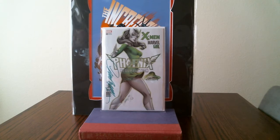He signs a ton of books, but this was the first year that I went to his table, his booth, and I swear there was not a single comic book there that you could buy unsigned. Every single one of them was signed, which was different from years past, and it was tough for me because I couldn't afford the extra money at the time to get the gold label.